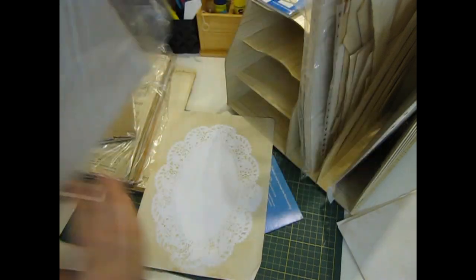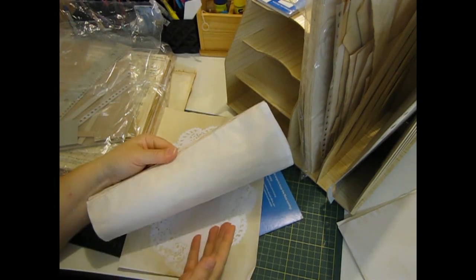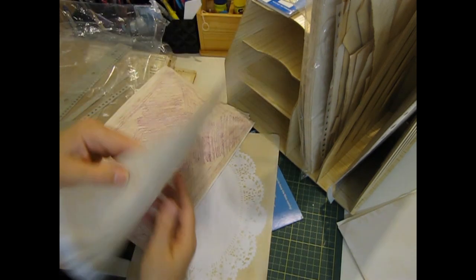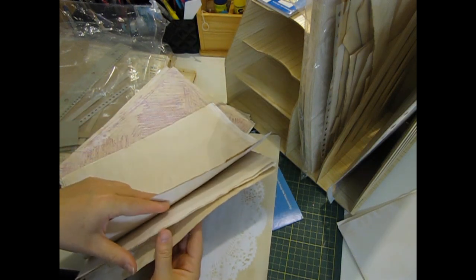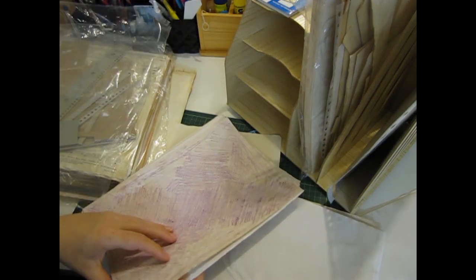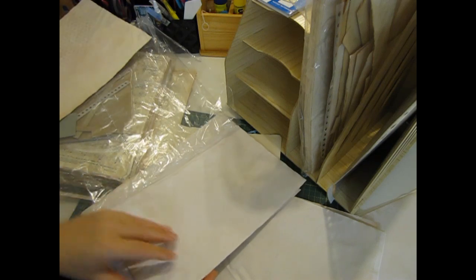So this looks like it's all quite lightly tea dyed. I must do some more dyeing and try and get some nice patterns and that on. Oh, there's some coloured ones and that in here too. A lot of these my mum would have done. Yeah, I think these are all Mum's ones. But I might just separate the sort of tea stain from anything colourful. Oh, I love that side. She's got a bit of a pattern going there, which is cool.